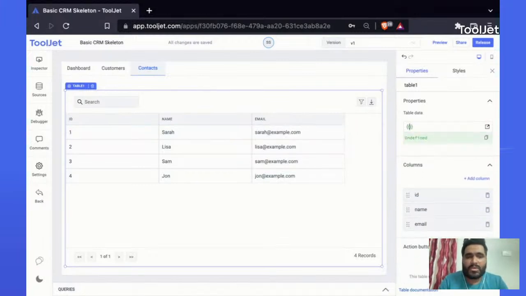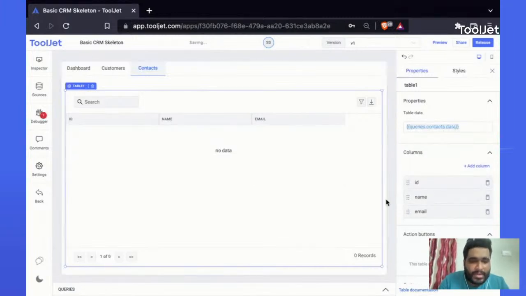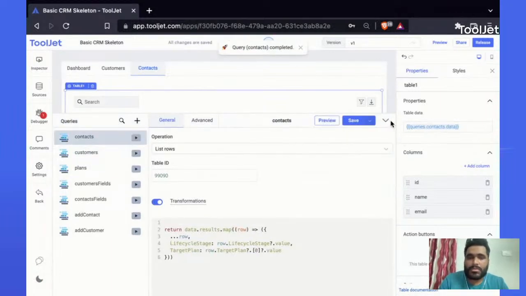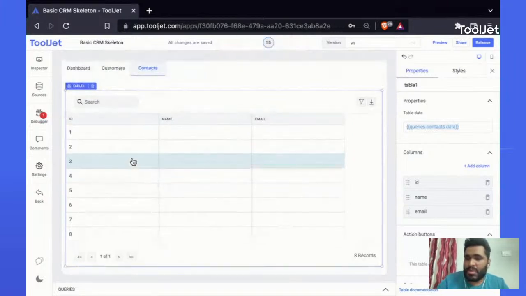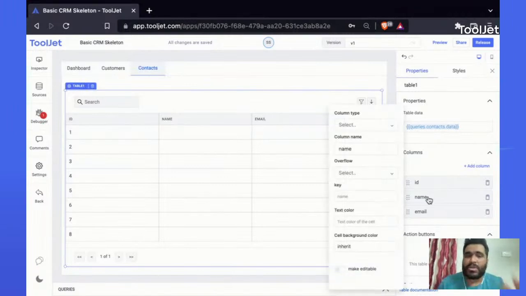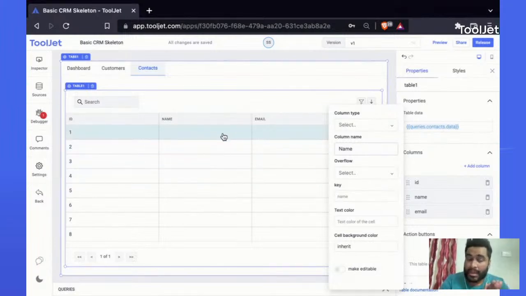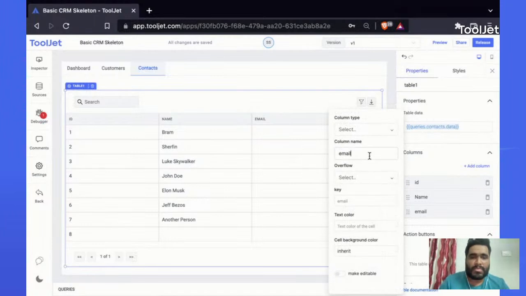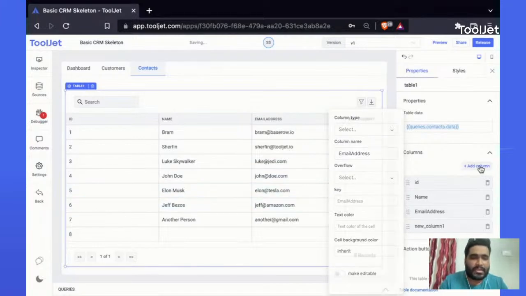Here we go. Now I'll try to fill out the data from the contacts table from Baserow. So all I do is just call that query in here. Okay, we don't have any data because we haven't run that query. We only previewed it. So once I run it, I have my table populated. But obviously, as you can see, the columns are not auto-configured. That is a feature that is yet to come in ToolJet. So I'll have to supply the names of the columns exactly as Bram has provided it. So I've supplied the name and all my names are filled out. I'll supply the proper column name for email address, and I have all my email addresses.